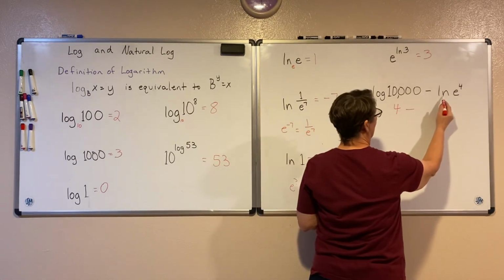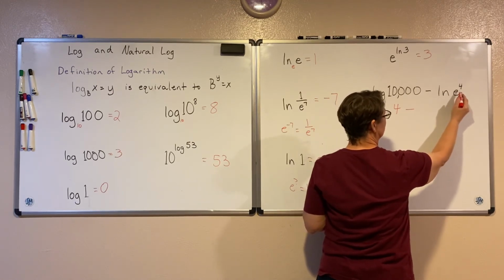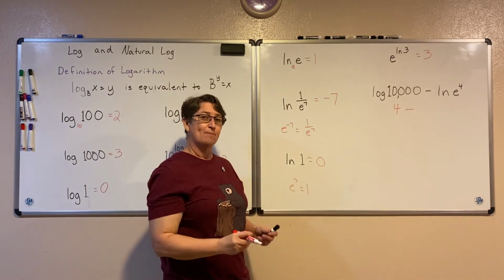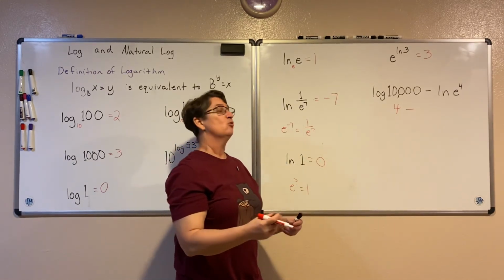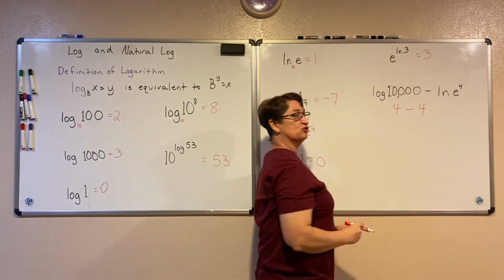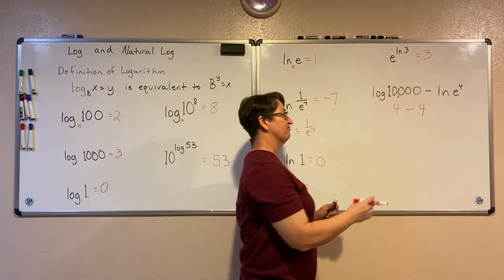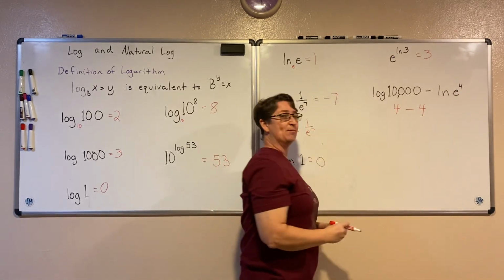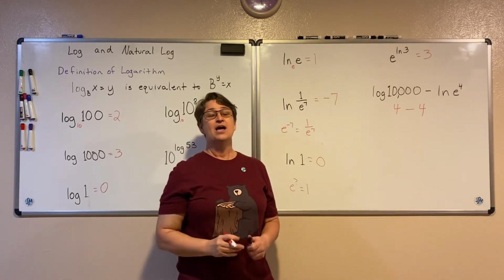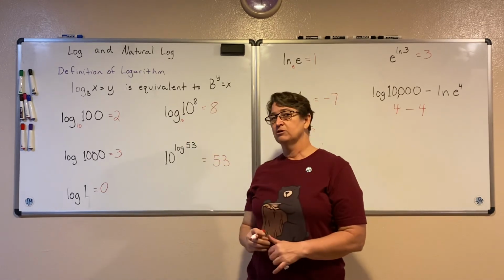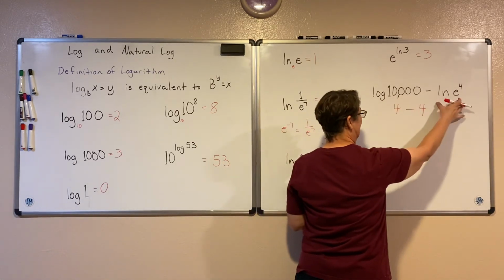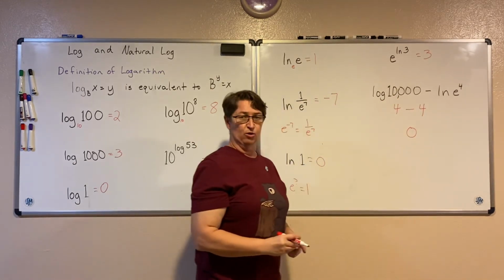Minus natural log of e to the 4th. It's an understood base of e. So e raised to what power gives me e to the 4th? Well, when their bases are the same, their exponents are the same. So that is just equal to 4. This is a fancy way of saying 4. So maybe when my kid turned 4 and somebody asked him how old he is, he might have said, I'm natural log e to the 4, because that also is equal to 4. Then this number minus that number is just equal to 0.